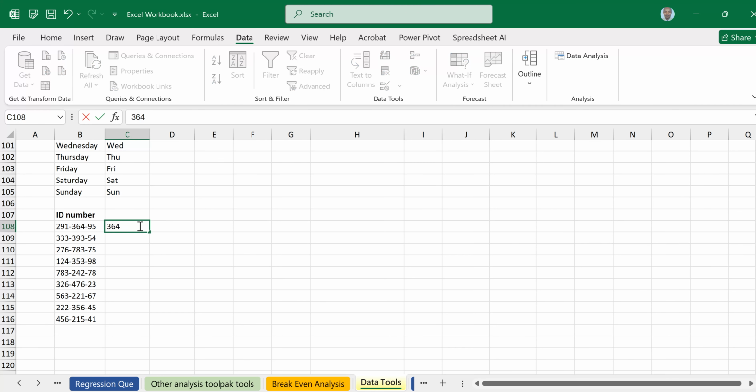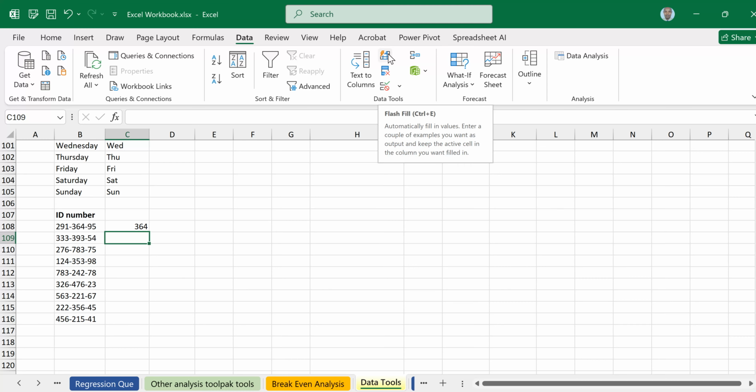That is the middle. Then enter. Then simply do Control E, or you can click on flash fill up there. That will give you the rest of what you want. It gives you the middle data.